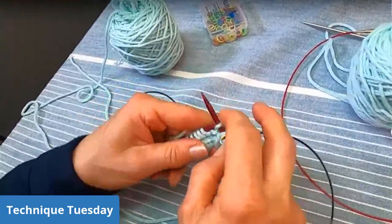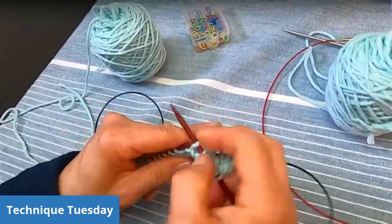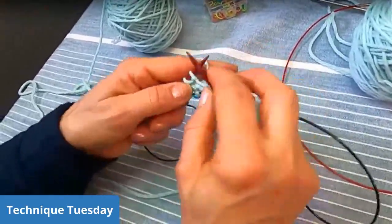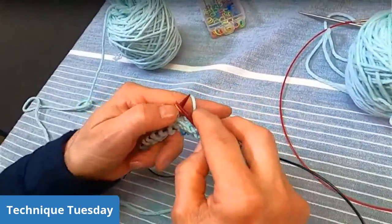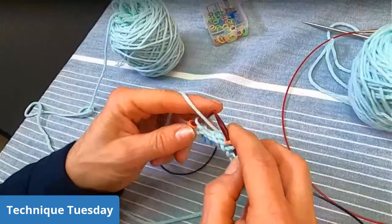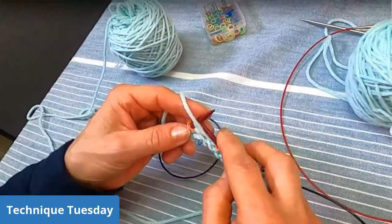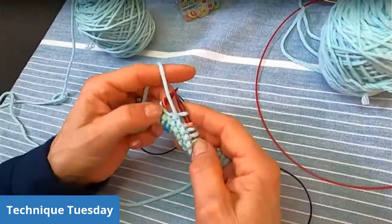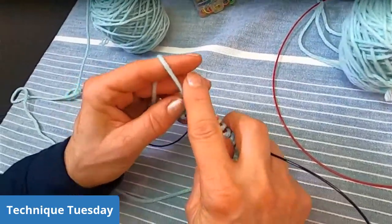One, two, three, four, five, six, seven, eight, and nine. All right, then we slip the marker and let's see here. Slip one purlwise with your yarn in front. So slip it needle tip to needle tip with my working yarn in the front because this is the inside of the slipper that's forming. Okay, and then we slip that other marker.